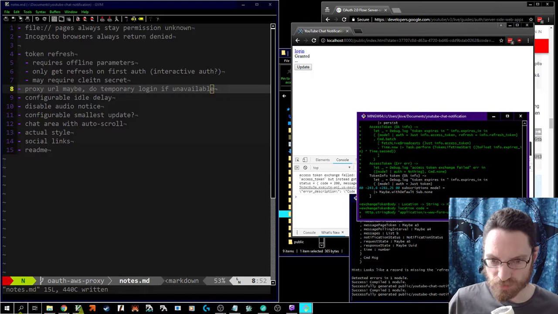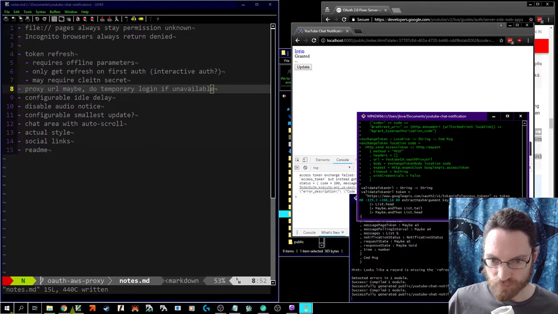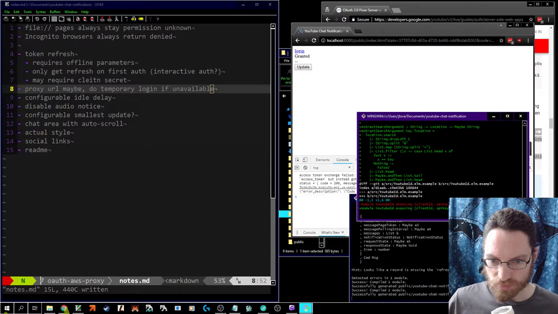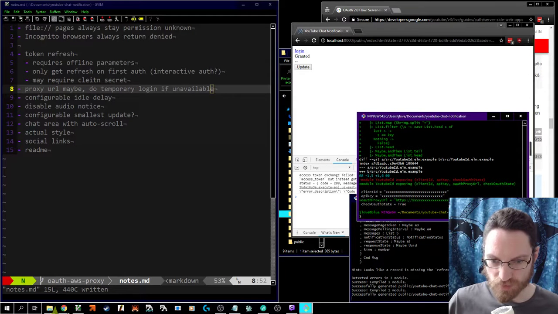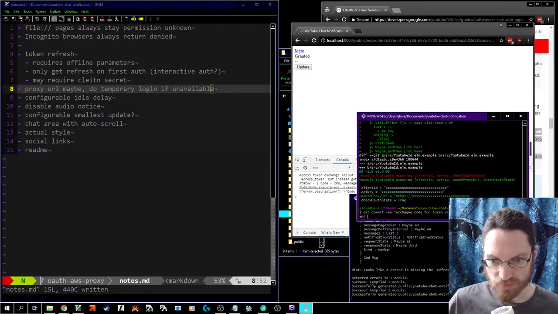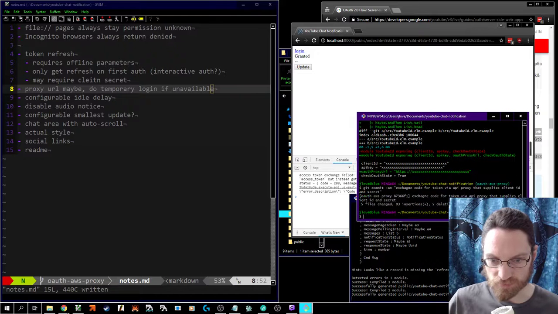Yeah, so exchange the token. We had to expose the URL, edit our URL. Exchange code for token via API proxy that supplies client ID and secret.